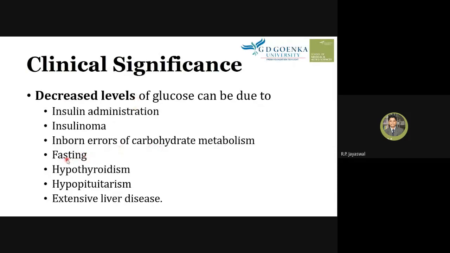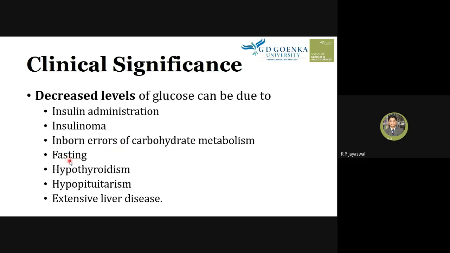Similarly, fasting condition, like when we do fasting because of some religion, like if Muslims do fasting, Hindus do fasting. Okay, so fasting is a trend in religion, and Christians sometimes also do the fasting. So fasting is a religious practice, and when they do fasting, there is a prolonged gap between the food intake.